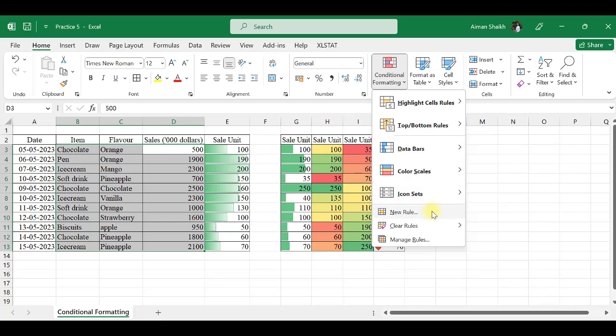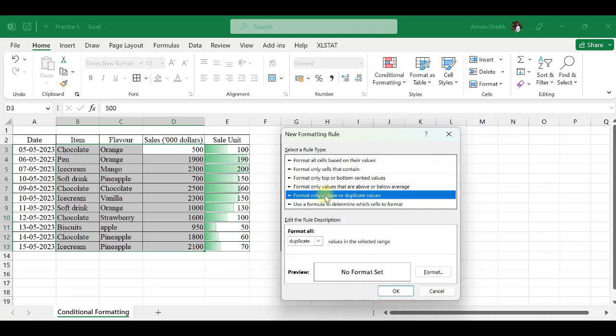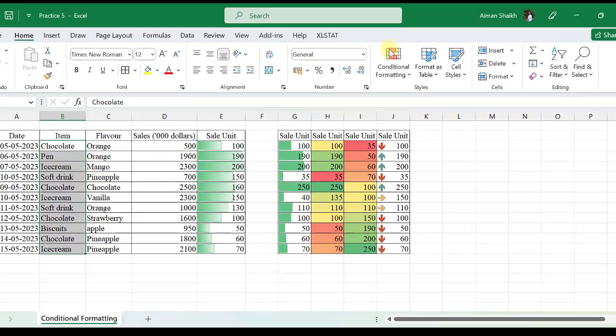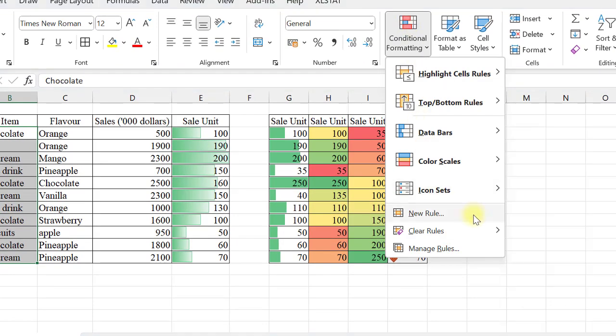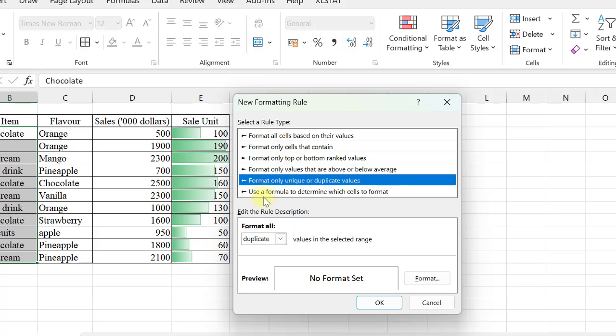So I want a new rule to be created, and my rule should be like format only unique values or duplicate values. Right now I want to highlight the duplicate values. So let me select the data, conditional formatting. I am setting a new rule of format only unique or duplicate values.